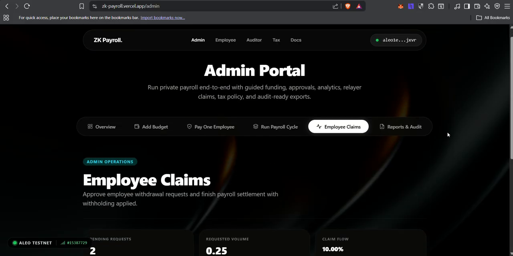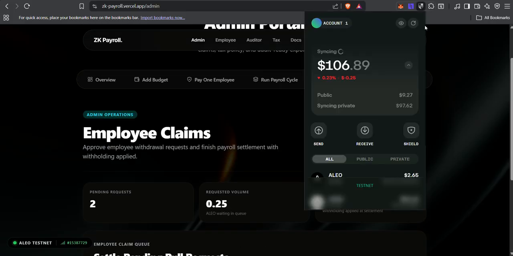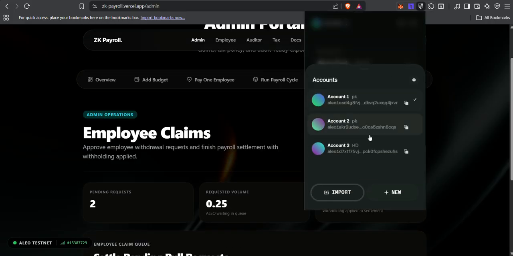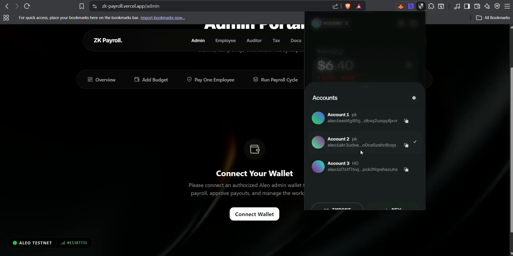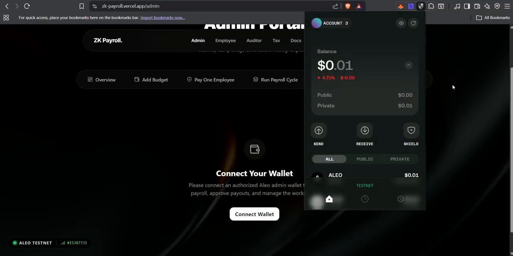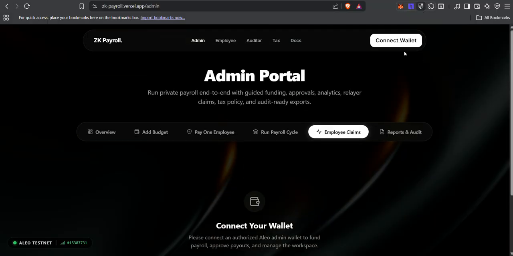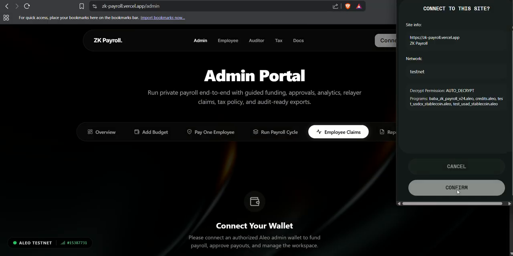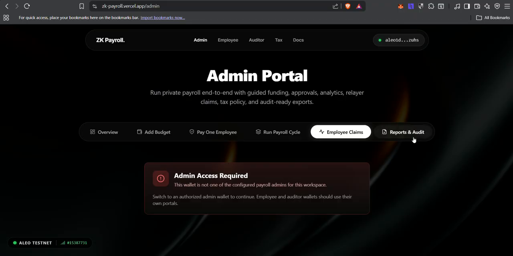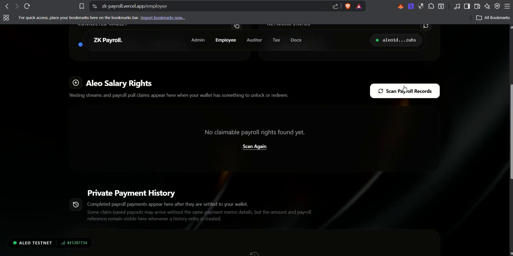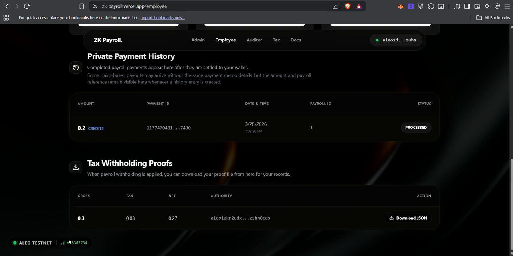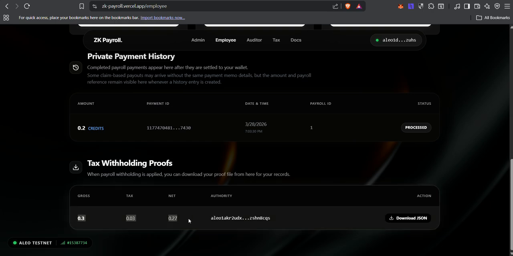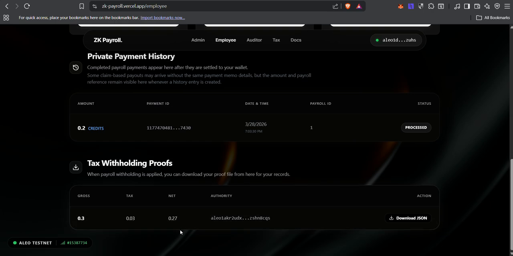Okay, so let's move to our employee wallet first to see if the transaction got through or not. As you can see here, the tax withholding proofs have been updated.